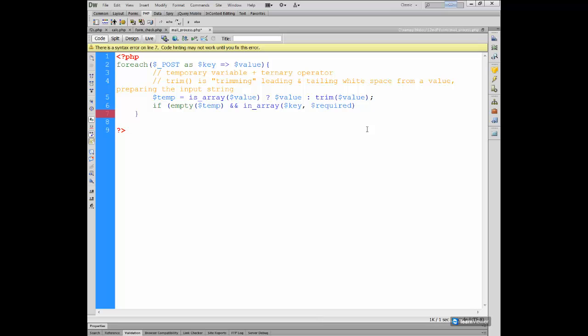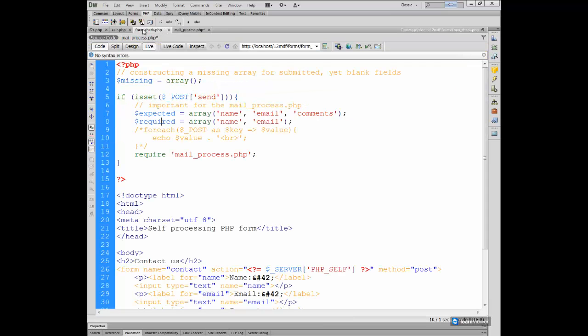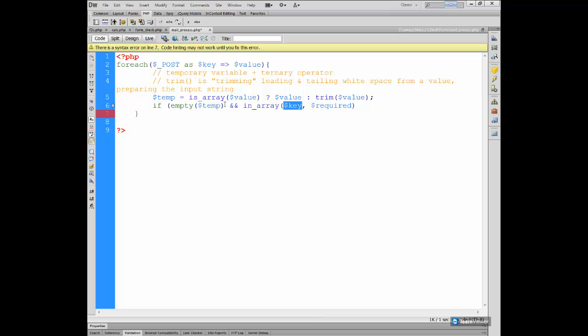So back to our if condition. We check, is the variable empty? It could be that, for instance, the name field wasn't filled out. Then it would detect that the value now stored in the variable temp, you can see this is already getting a bit complicated, is empty. But now, when it's at the same time also in the array required, and the syntax is like that, if you call in_array, then you would check first the key to check, and the key is getting in here. So let us say email: is the key email in the required array? Then we can do some measures here.